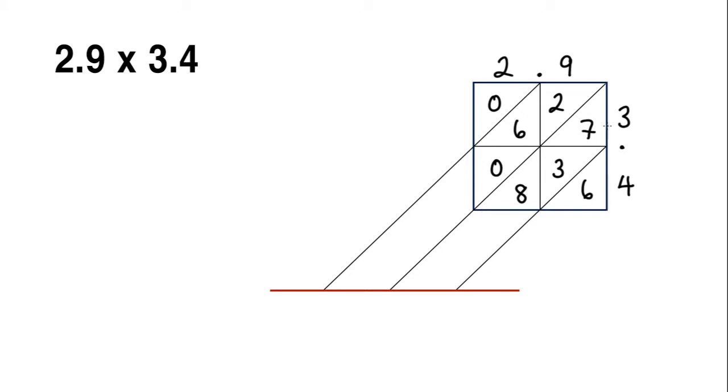Now that I've completed the multiplication here, I can add diagonally. So I'm going to add diagonally through these diagonals here. And we'll start with this one, which is 6. I've got 7 and 3, which is 10, plus the 8 is 18, and I write the 8 here and carry a nice big 1. I've got 2 and 6, which is 8, plus 1 is 9, and then the 0 on the end here.